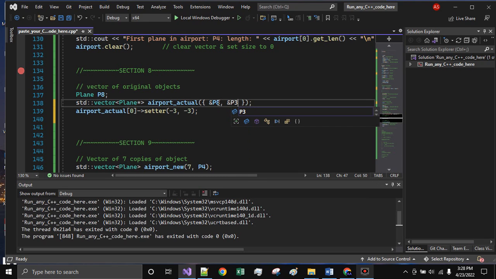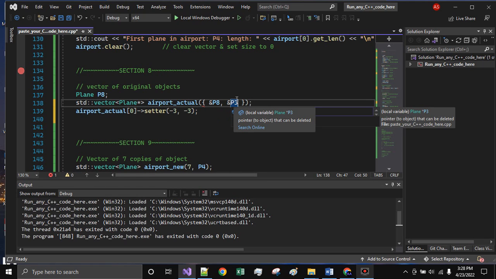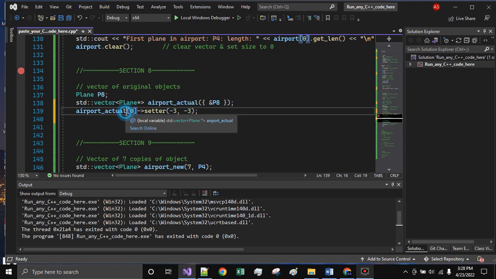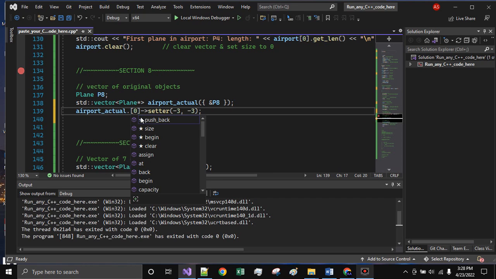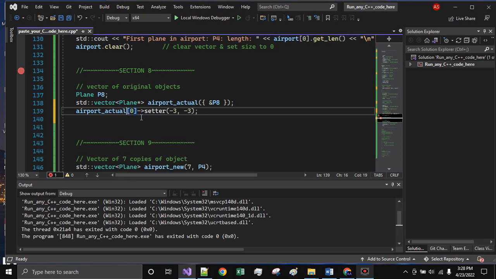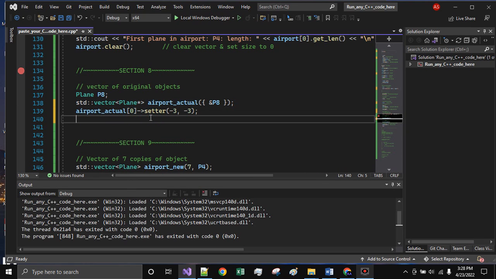objects, whatever. And then if we want to change some of these, we would just access them by index. For some reason, .at sometimes does not work for this purpose, according to my usage of the debugger. So no worries, the square brackets are also an alternative option.